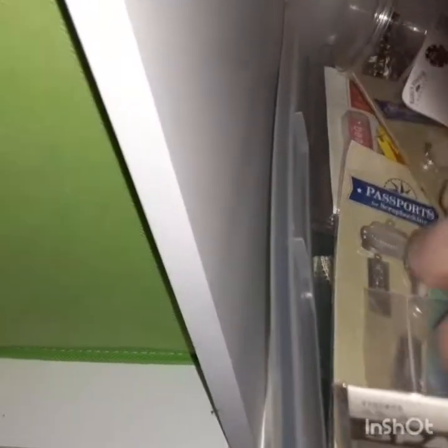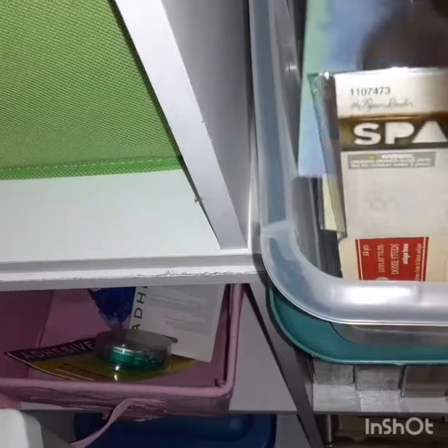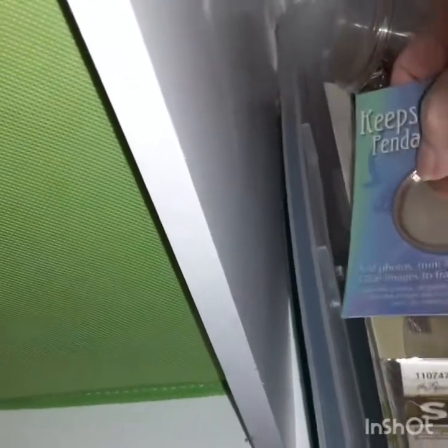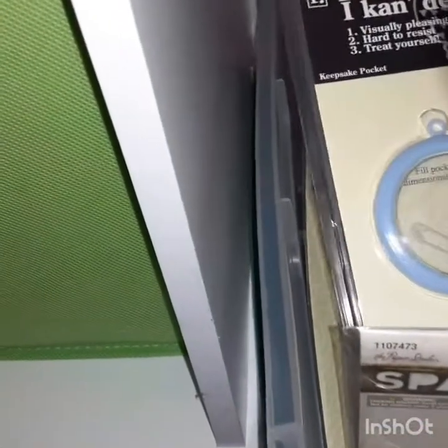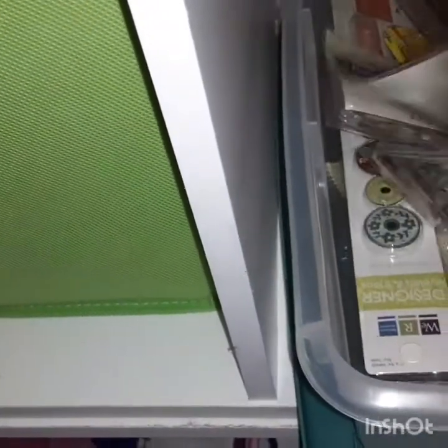Okay, let's see. These are my fun doodads right here. Big paper clips, I love these. Eye candy: you put whatever you want in there and add it to your page. There's another one for a pendant. It's got a clear stuff, kind of like epoxy, but it's not, and it's not in here, and it will save whatever you put in there. And I like the spare part keys, and just clips and things like that.